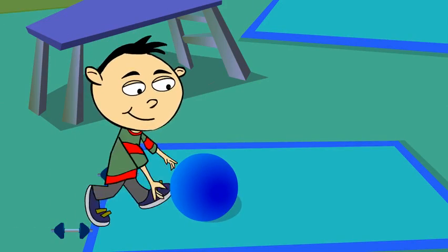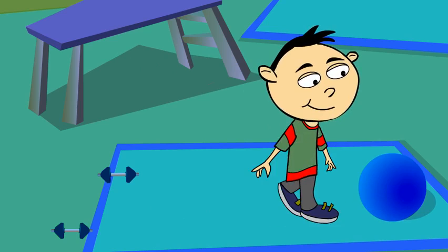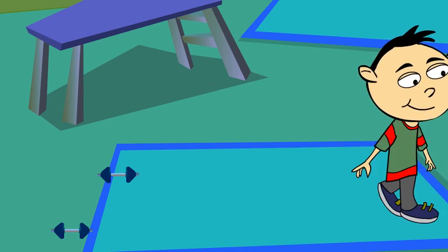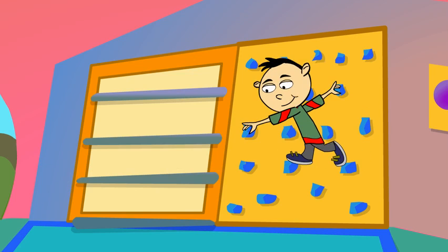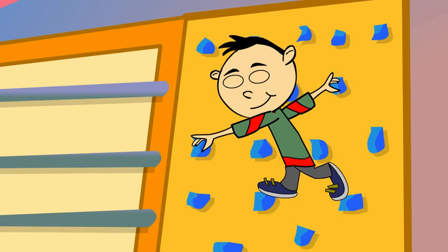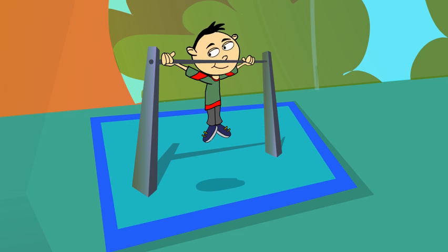Meet Pro. He's my strong friend who likes a lot of heavy work and is constantly looking for ways to use his muscles. His body sends signals from his contracting muscles to his brain, which allows him to know where his body is in space, even with his eyes closed. Some kids seek large amounts of proprioceptive input to modulate their stimulation levels from other sensations.